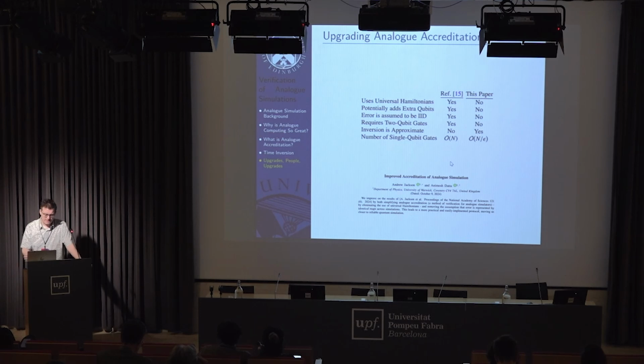The cost of all this is that this new approximation scheme that I will talk about in a little bit is now approximate. We're not exactly inverting the time evolution. All we now do is approximately to arbitrarily good error. But we do have to approximate the time evolution being inverted. And also, we are now going to need a number of single qubit gates that depends on the error to which you want to do this approximation to. Okay, so there's just a note.